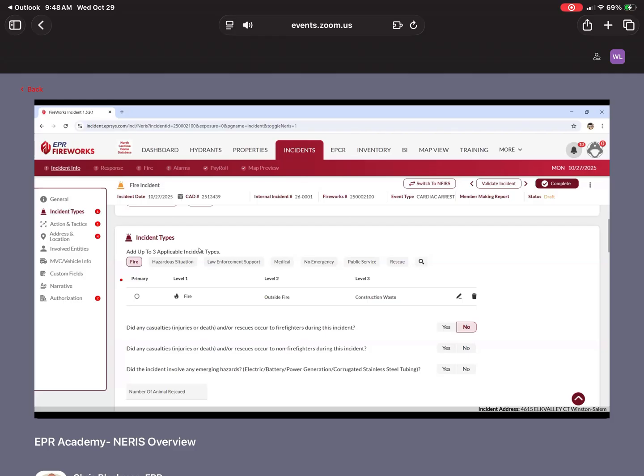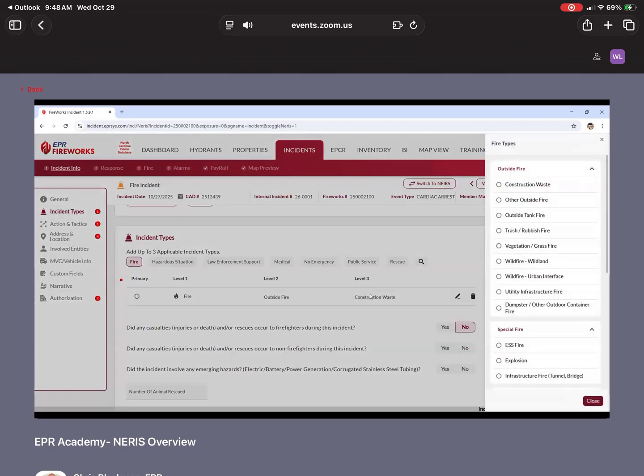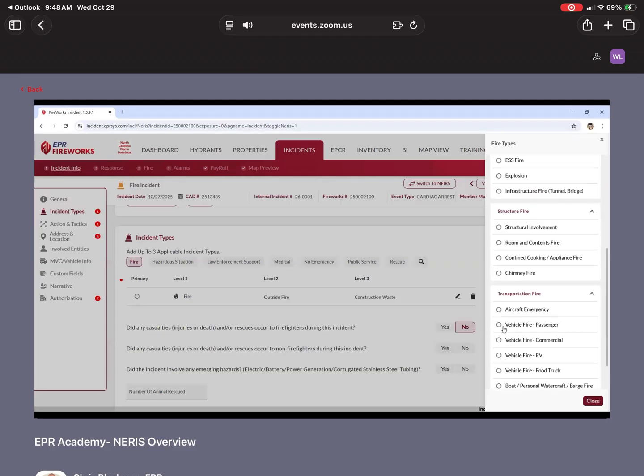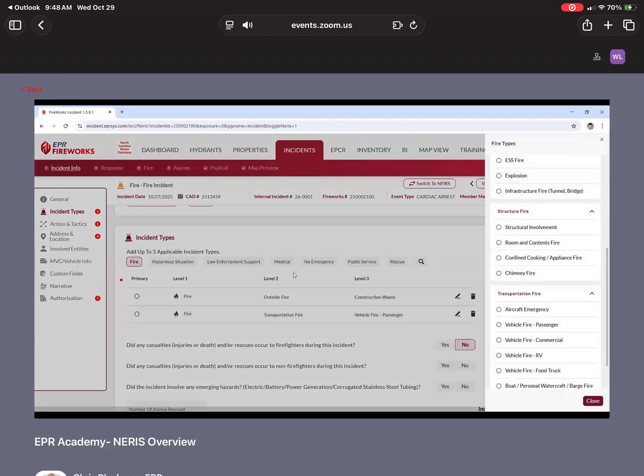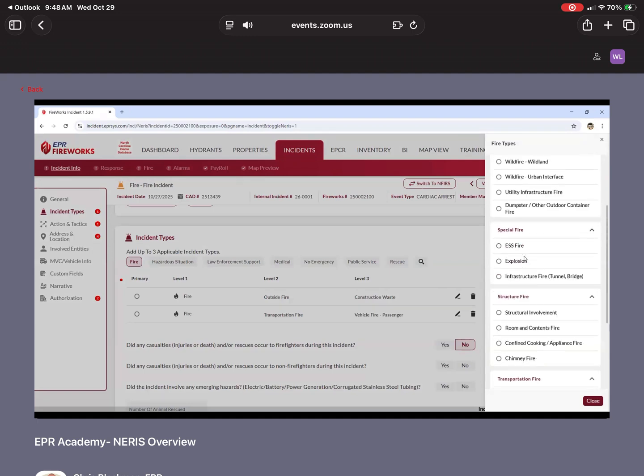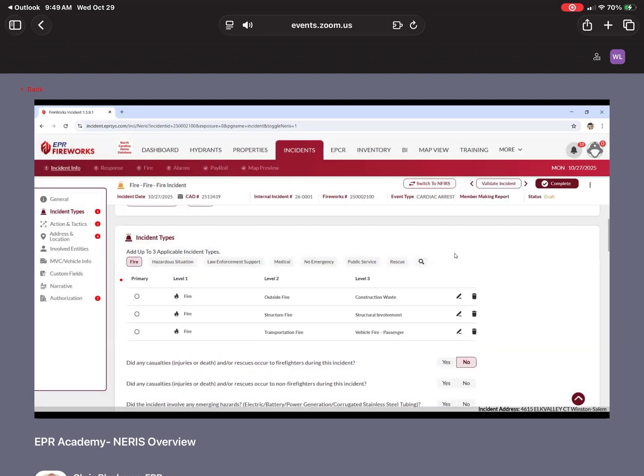Okay, because this can also be, hey, this was the perfect situation that led to the next situation, which led to the next. So I could come in here and say, hey, we had an outside fire. It's construction waste. Let's say that outside fire came over to a vehicle fire. Okay, so that was an exposure that caught that vehicle on fire, and now that vehicle that was outside is now impinging damage on a structure. So let's say it was a garbage fire, and then that turned into a structure fire, and we had structural involvement. So I can have three. That's fine. But what happens if we have four?